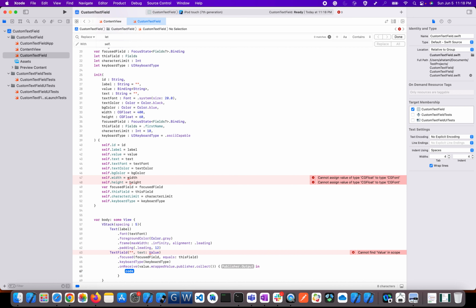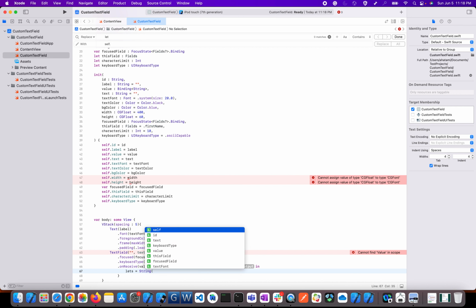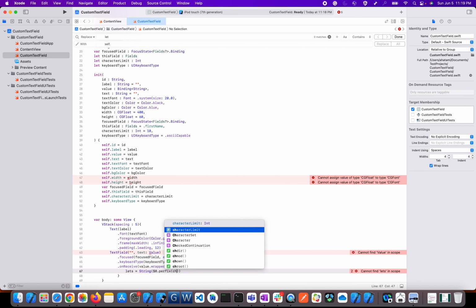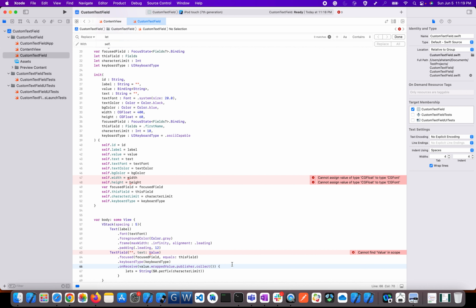So what I'm going to do, I'm going to say okay, let's, a string of, yeah, here I have two options. You will see here that we can put a variable, then I can call that variable. I can remove this, and here directly use this publisher, one name here, and you call that name, or I can say pick up the first one. So I use this one, otherwise I want to show you this one as well. So I just say prefix character limit. So this way we add character limits, and also I'm going to remove this because I use $0. Other than that, I could use that one.